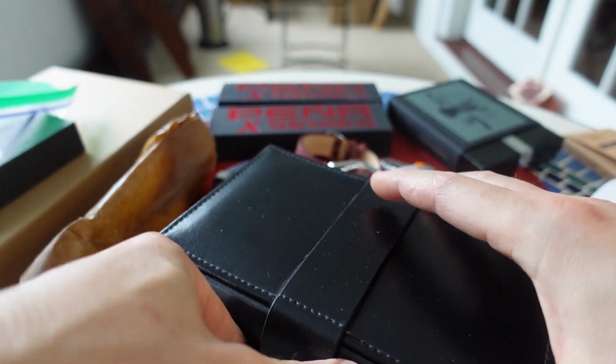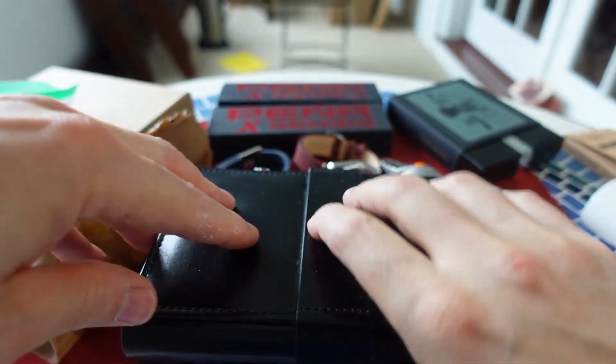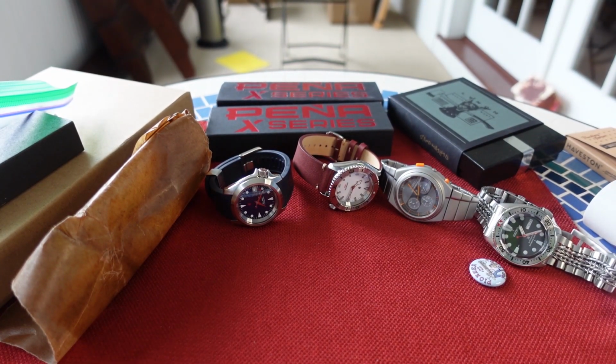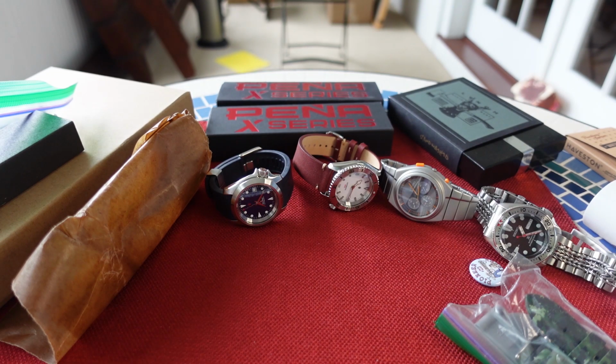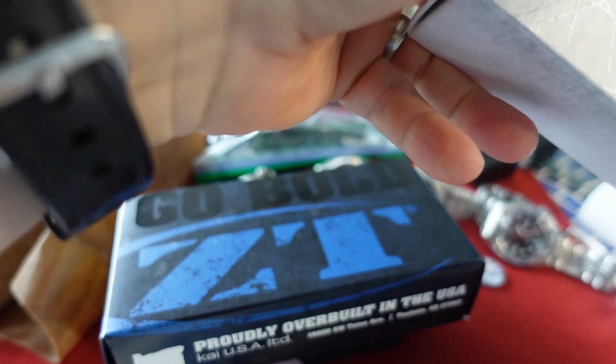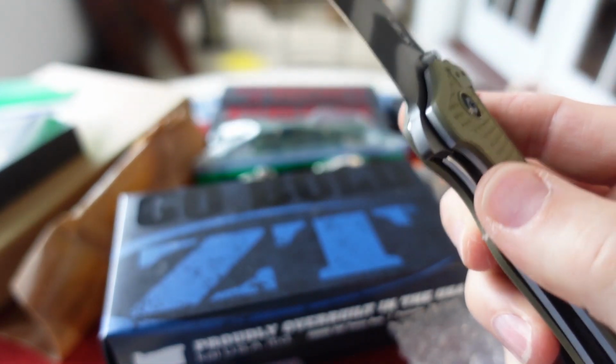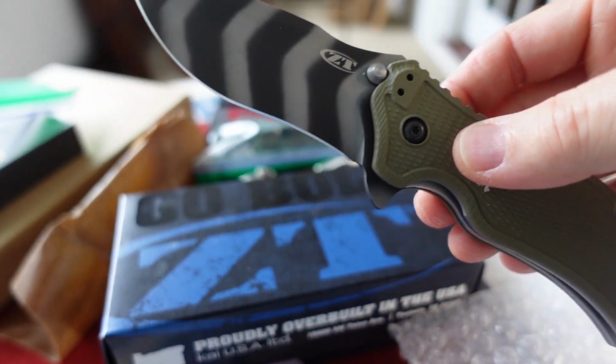What is this? Oh yeah, nice little Seiko watch holder. Very, very awesome. Whew. This is where I'm gonna get really geeked out over here. We got some Boker, some ZT, and another ZT. Oh man, this is unbelievable. Oh wow, look at this thing. Holy smokes.